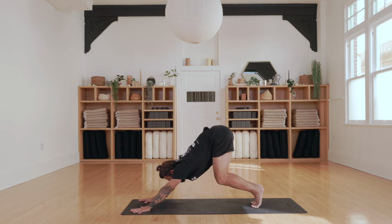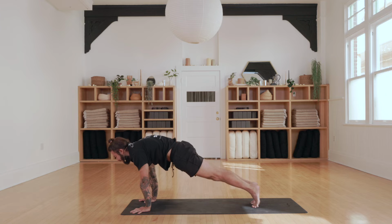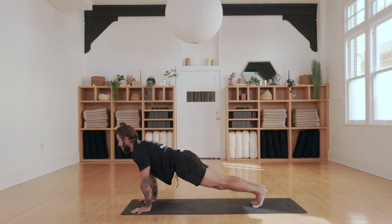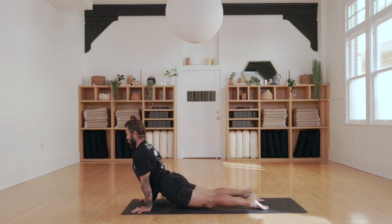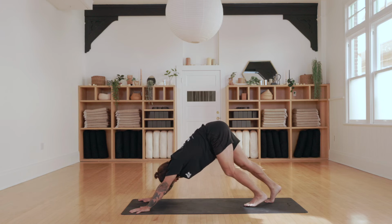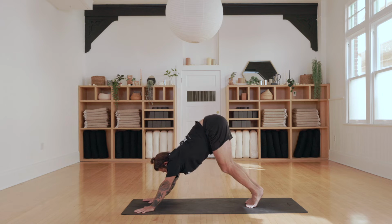Inhale, roll forwards into your plank pose, articulating the spine. Exhale, move through your vinyasa. It's a nice, again, steady, connected rhythm everywhere we go. Nothing rushed, nothing forced, but everything in its proper time.